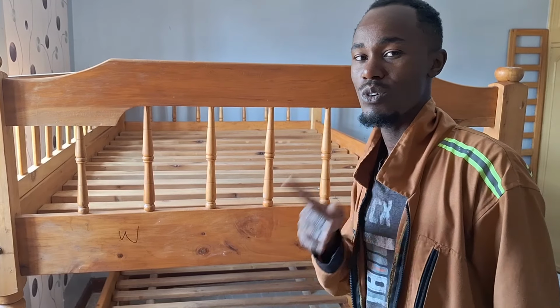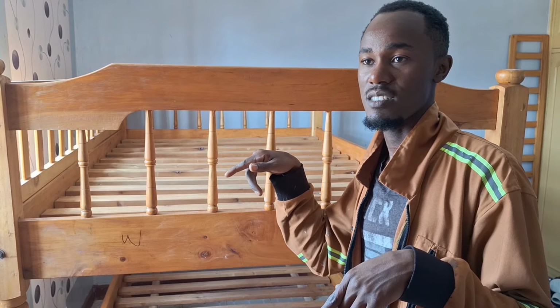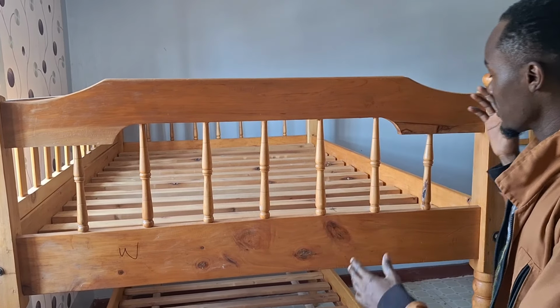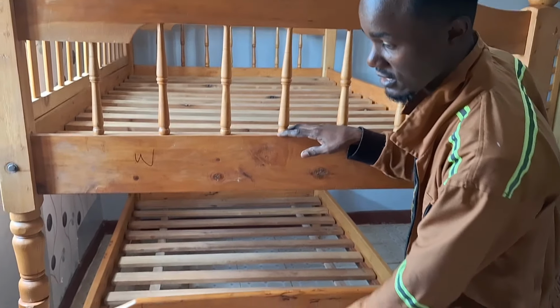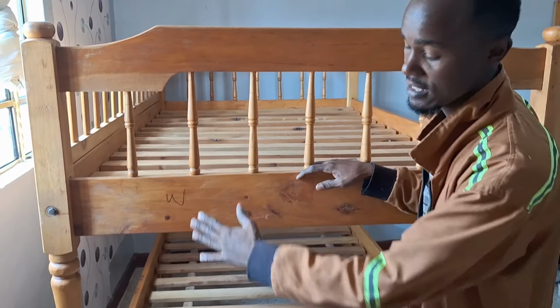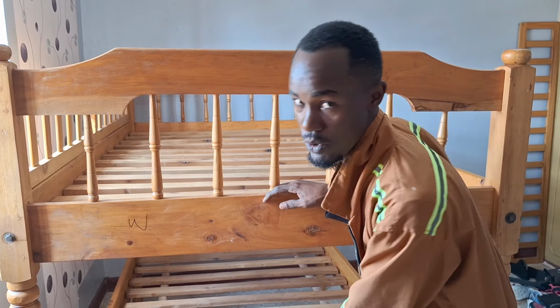And then there is also another double decker that I don't usually make two beds from, and I'm going to be showing you. I'll put a picture there so that you can see. The reason is because it usually has somehow a curve here, because the top is usually 3x6 and the lower one is 4x6, or you can find the top one is 4x6 and the lower one is 5x6. So in that case, I cannot make two beds from it. I usually make the lower bed only.